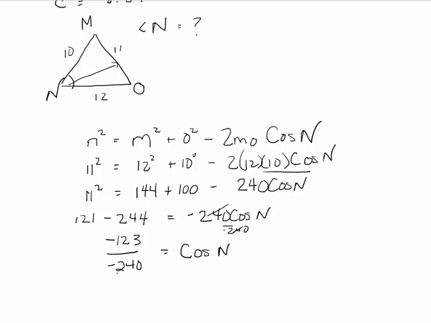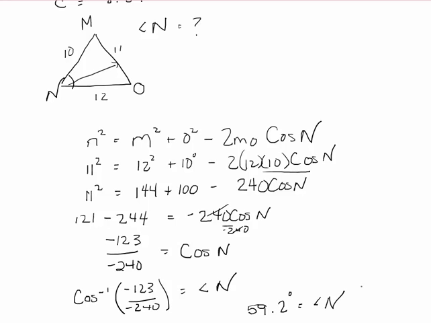Again, I need to take the inverse of it anytime that I'm looking for an angle in order to isolate for just angle n. So I have 123 over negative 240 for angle n now to solve. I didn't have to show these negatives here because we know that two negatives equal a positive. So when you put it in your calculator, you can do it as a positive fraction. Don't forget to use your second function button of cos. 123 divided by 240. And if done correctly, you would have an angle of 59.2 degrees is equal to angle n.